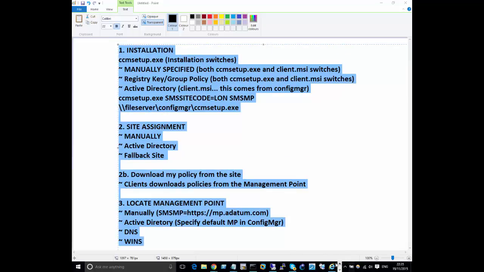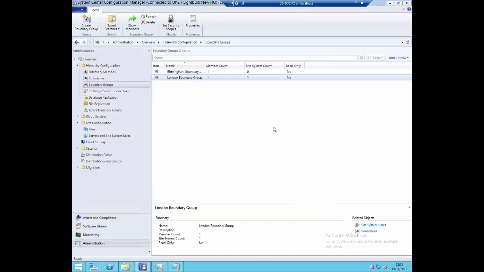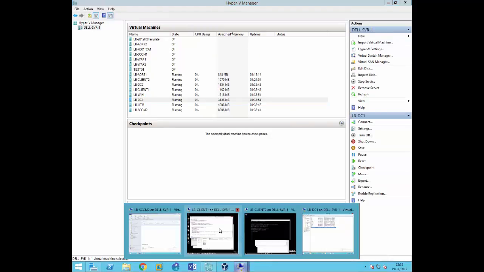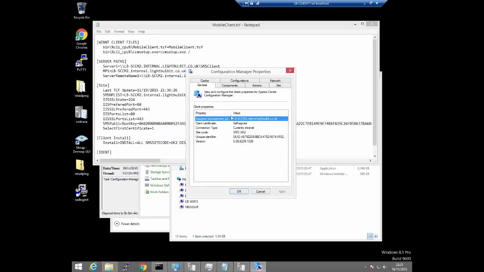After all this has taken place, we can move to the next step. Now the client is on the machine. It's been assigned to a site. It's located at the management point. Again, if I go back to the clients that we installed it on, under General, it says, here's my management point. I have an assigned management point that I've discovered. I'm assigned to this site. Now you can start to manage me. I'm talking to this guy every now and then.